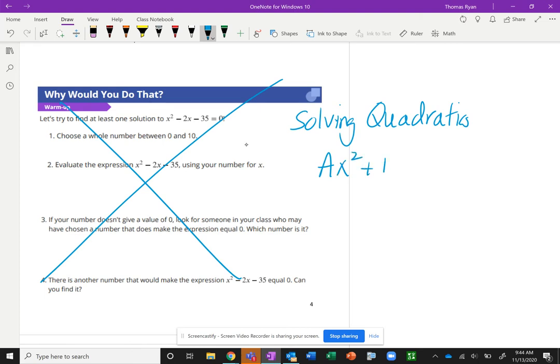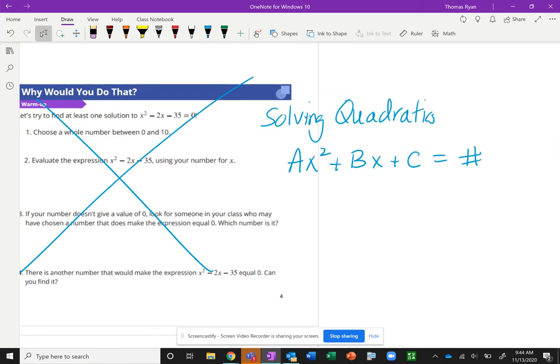If you have some ax squared plus bx plus c, some general quadratic, and it's equal to a number, you want to find x. You're like, what x values make this true? That's what solutions are. The missing parts that make it true. Guess what? This isn't that easy to do, but you know what is easy to do? And you know what we like is making our equation into something that's equal to 0. Because then if we graph it, we just have to look at the x-axis, right? Look for x-intercepts, or 0 is such a great number to work with.